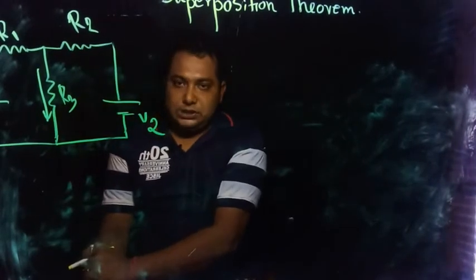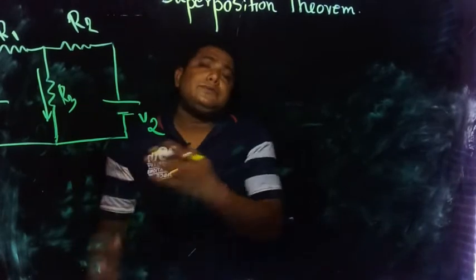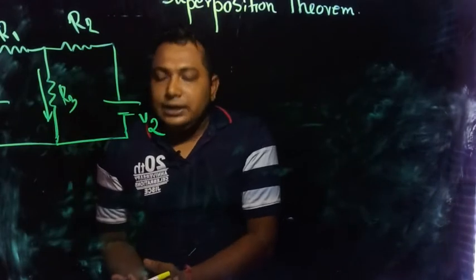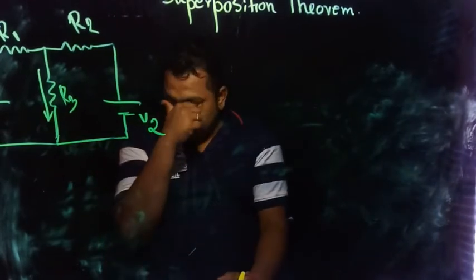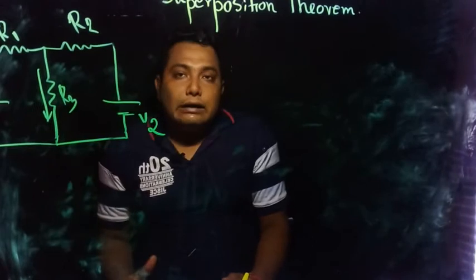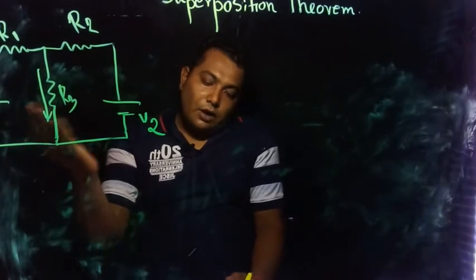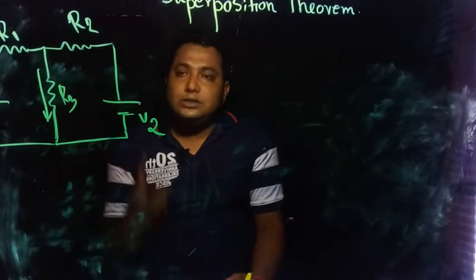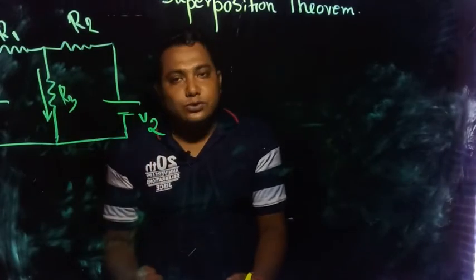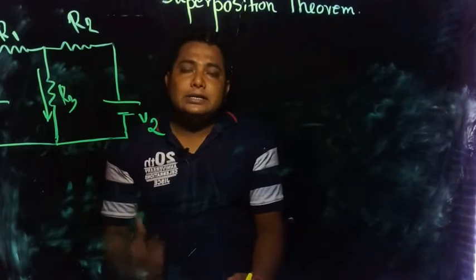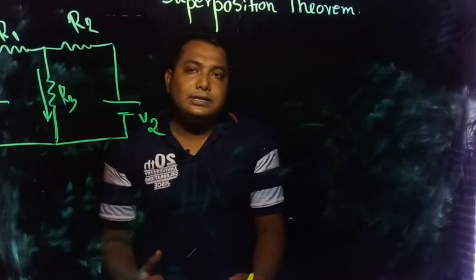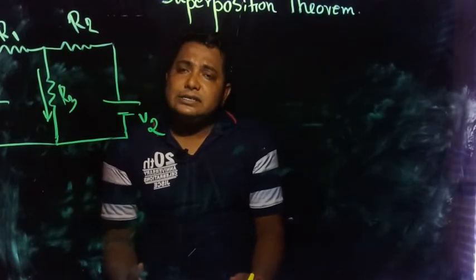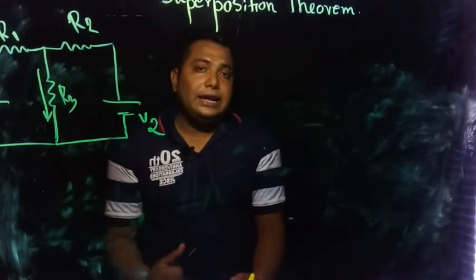using the superposition theorem. Now first we have to identify, can we apply the superposition theorem over here? Yes, we can apply. Why can we apply? Because it's satisfying all the conditions that we need for applying the superposition theorem. What are the conditions? Two sources at least. Yes, we have two sources over here. The circuit should be linear, the circuit should be bilateral. Yes, we have only resistors, which have the property of linearity, and resistance is a bilateral element. So yes, we can apply the theorem.